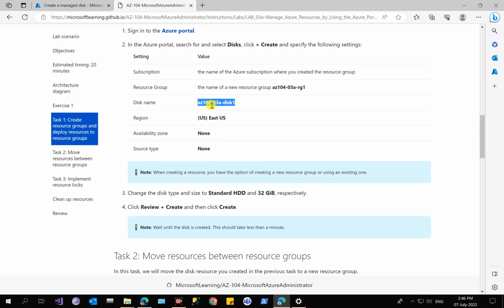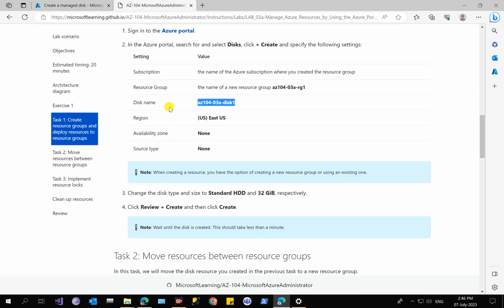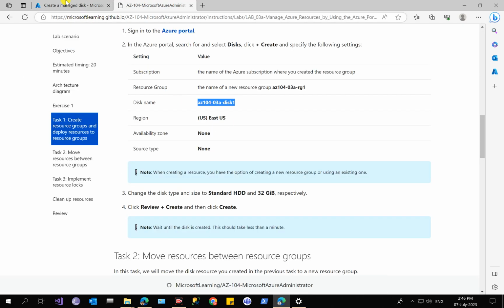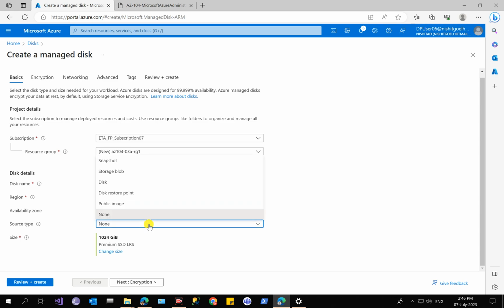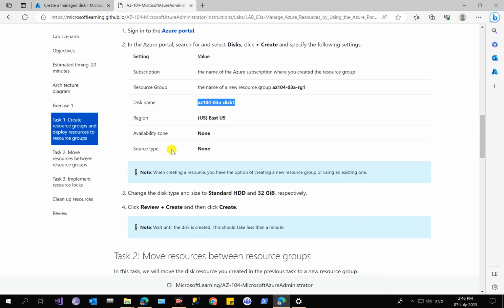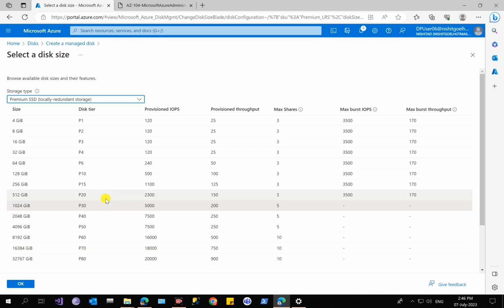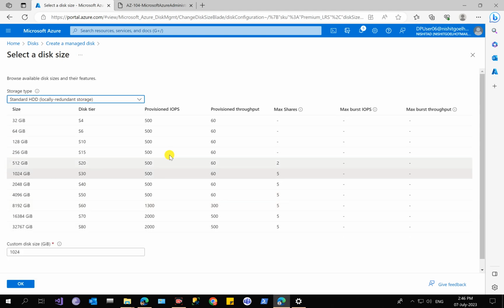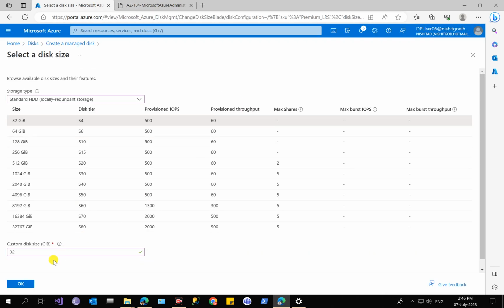Disk name, I will give as per the lab. Region US is default. Availability zone, let's select none and none. Disk type standard HDD. Instead of premium, we will select standard HDD and the base 32 GB, just a basic.